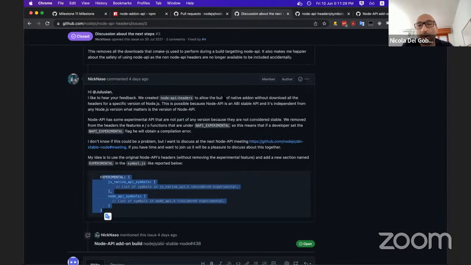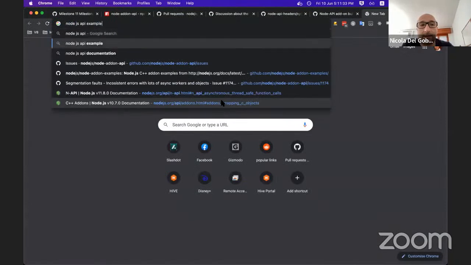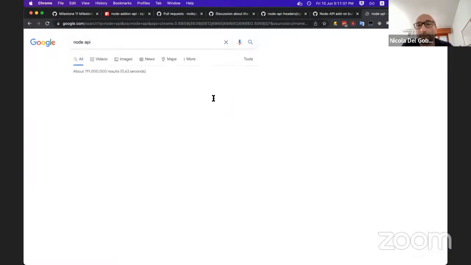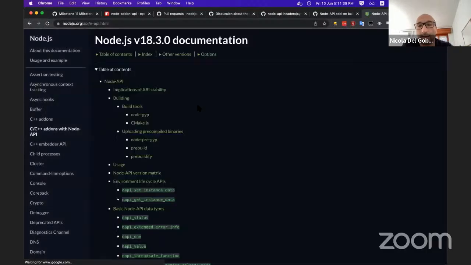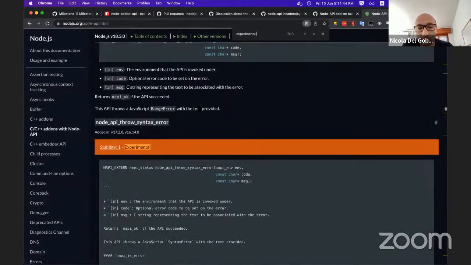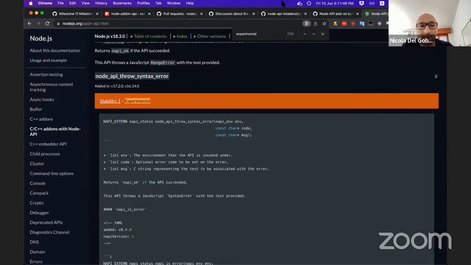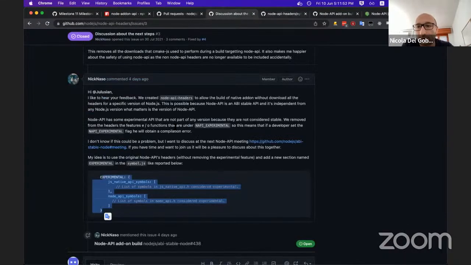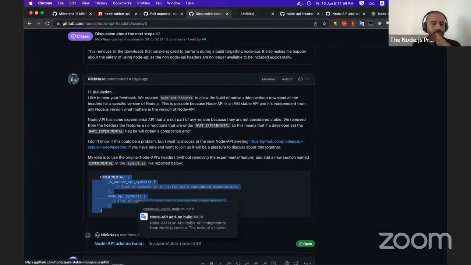So when we have this function in the include file, we export it from symbol.js. If you want the list of the experimental features, we have another issue enabled in the ABI stable node repo.